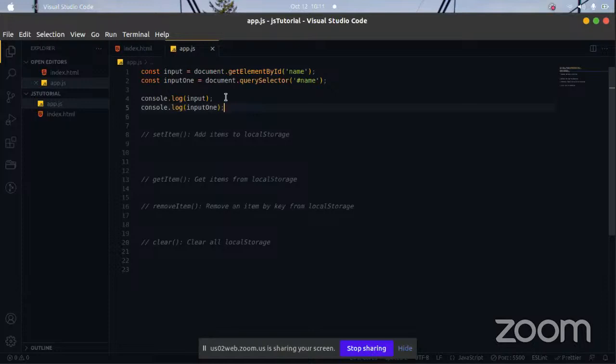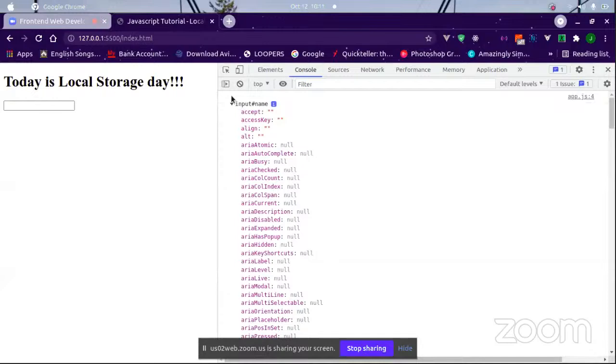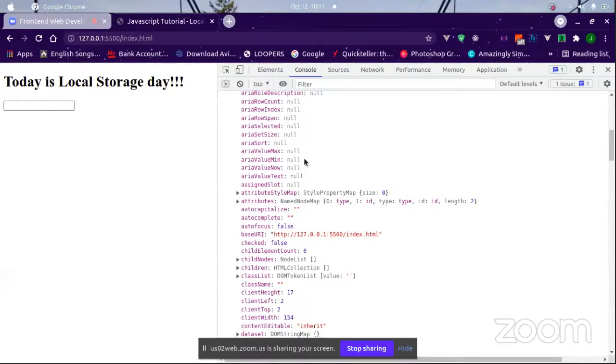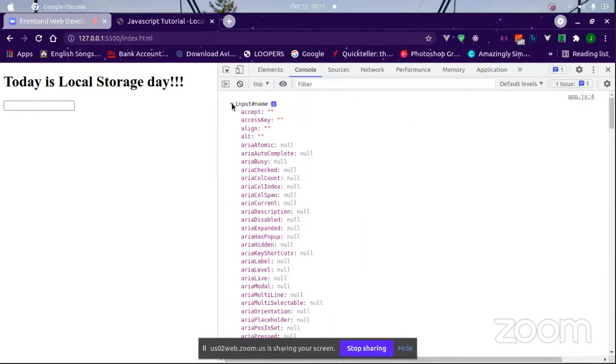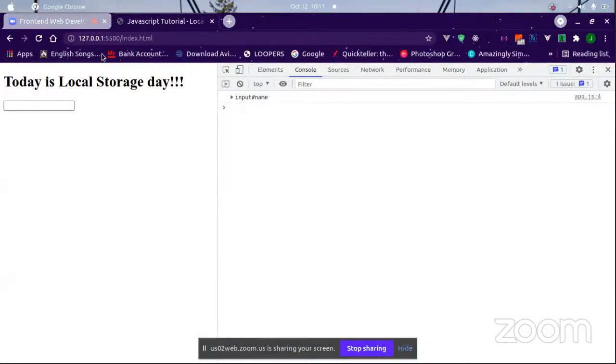It's actually giving us the input with the hashtag of name. Don't know why that is, but I'm trying to see why. Recommend to get element by ID name. Yep, that's correct. Okay, let's see something. Let's comment this out and save. And what do we get?